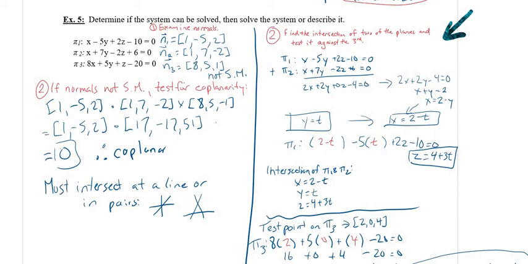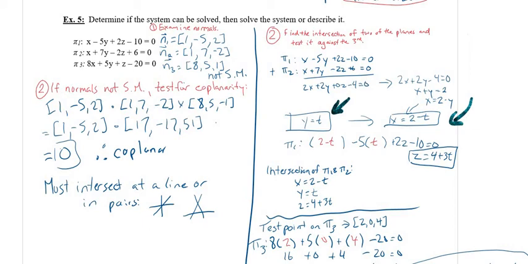We're going to start by eliminating a variable. In this case, it makes the most sense to get rid of z. So that's what I did. I added them up, and we get 2x plus 2y minus 4 equals 0. Or we simplify that, and it becomes x equals 2 minus y. And again, just like before, we're going to set one of our variables equal to t and start making parametric equations. In this case, it makes sense for y to be equal to t because x is already by itself. So x becomes 2 minus t. We just replace the y with t in the equation that we found.